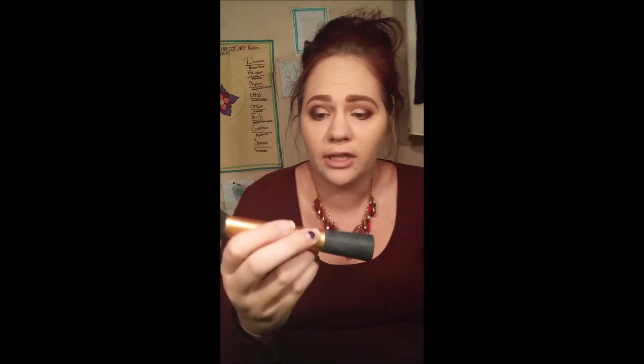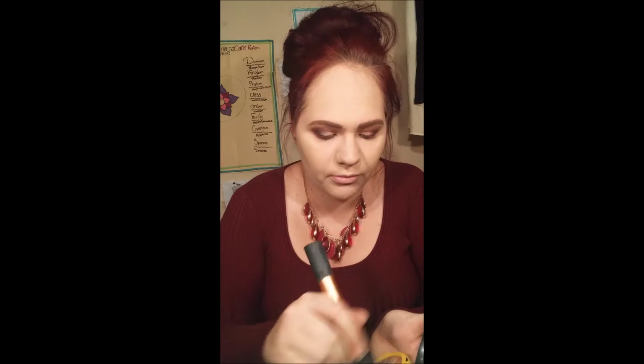Okay. And then this is my favorite fluffy brush to kind of bronze and contour with. Really, it's a cheapie. It's just the Real Techniques, I'm not sure, powder brush. And I like to contour with it. Or bronze, whichever you want to call it.